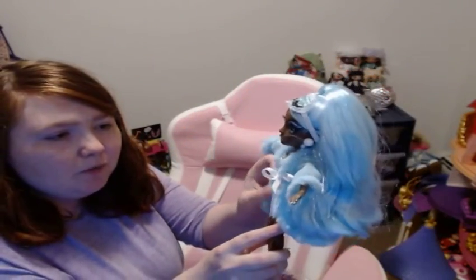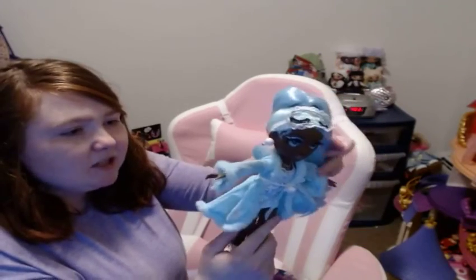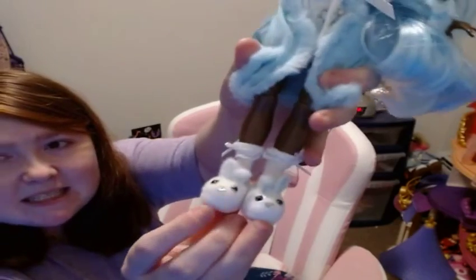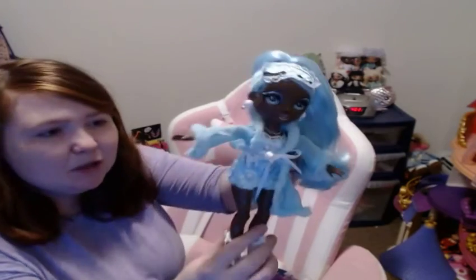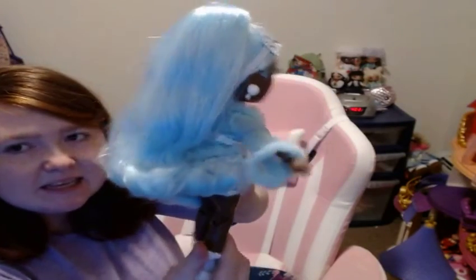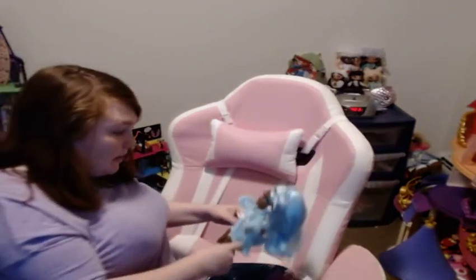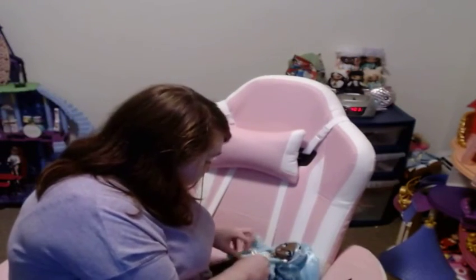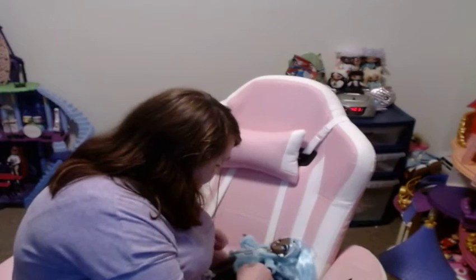I would think this is a very sheer kind of overcoat robe with fur. It is held on by this white string. She has bunny slippers, which I am dying for, with white socks with lace, in this kind of blue jewel-themed pajamas. They are beautiful. She is beautiful. I adore the doll, but there we go.